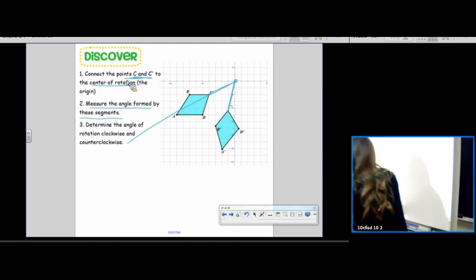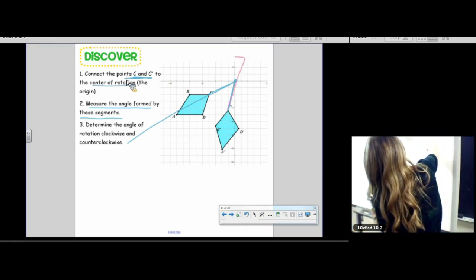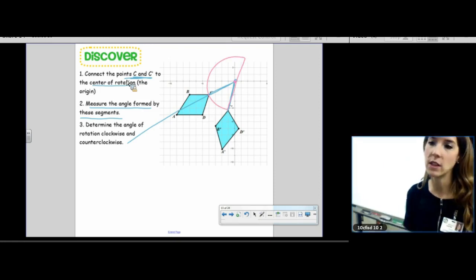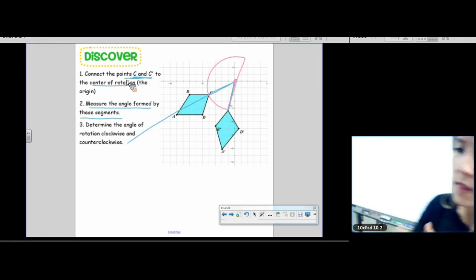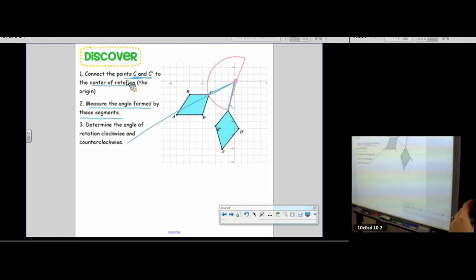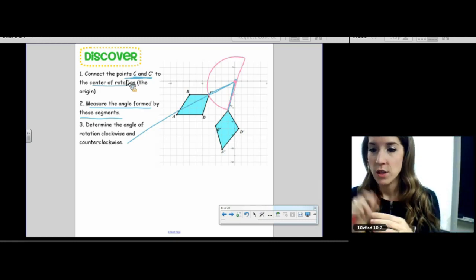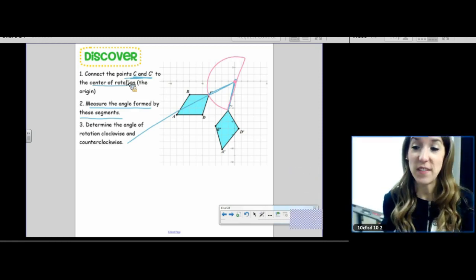That's easy. So what you're going to do is set your protractor right here with the middle of your protractor right there. You have to line your protractor up on one of the two segments, whichever one the shorter one is. That's what you can put your protractor on. And then the longer one can be the one that goes through all the numbers. Don't tell me what you got yet. Just measure it. Good. I also got 50 degrees.